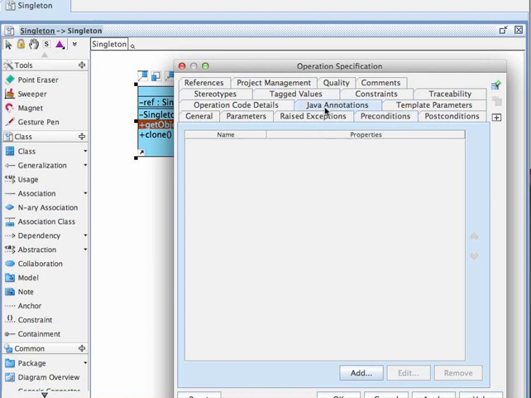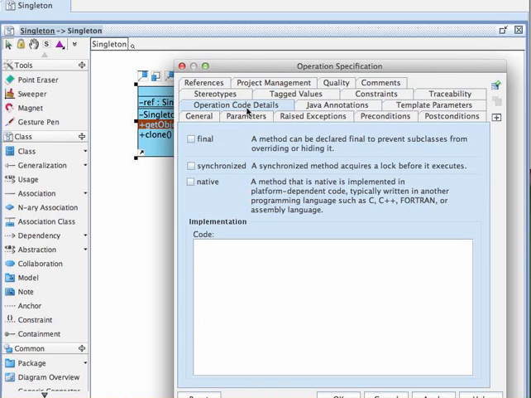I'm not seeing where you can make it synchronized. Ah, here it is. In operation code details, you can choose synchronized. That's only for Java. If you use this for other languages like C++, C#, whatever, you don't use synchronized.